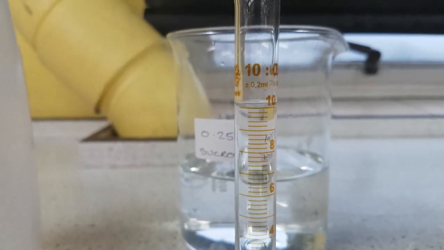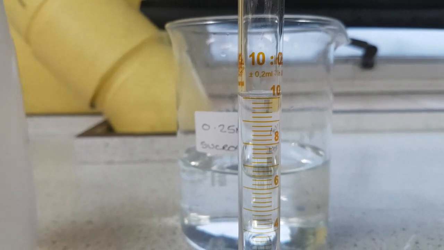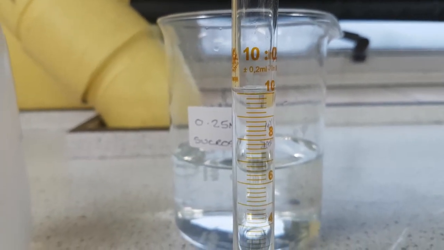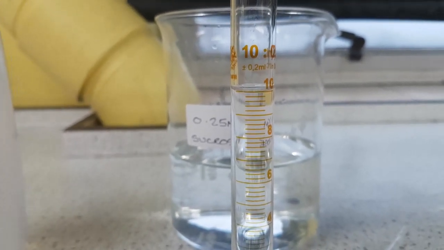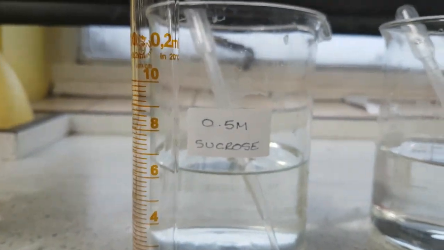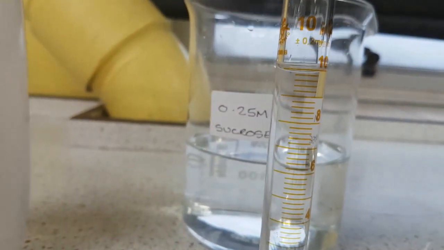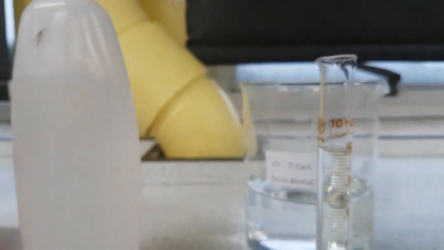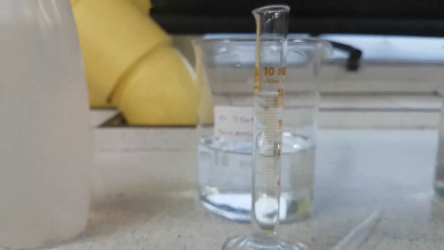And there you have it, accurate 10 milliliters. So this is of 0.25 sucrose. I'm going to add this into my boiling tube. And I'm going to do the same, but put it into a different boiling tube for 0.5, 0.75, 1.0 and the distilled water. So I need to measure out 10 mils of the distilled water as well.